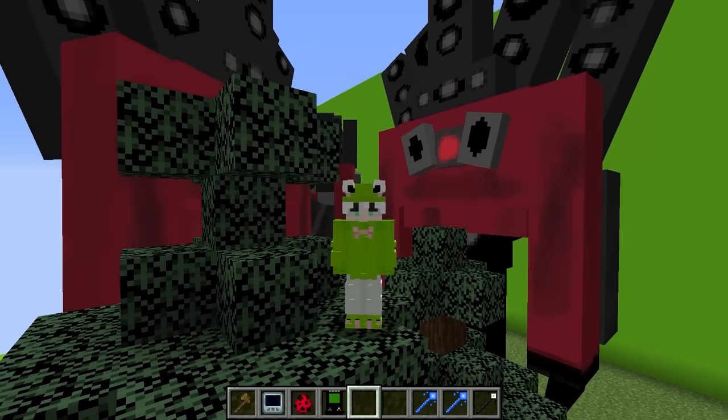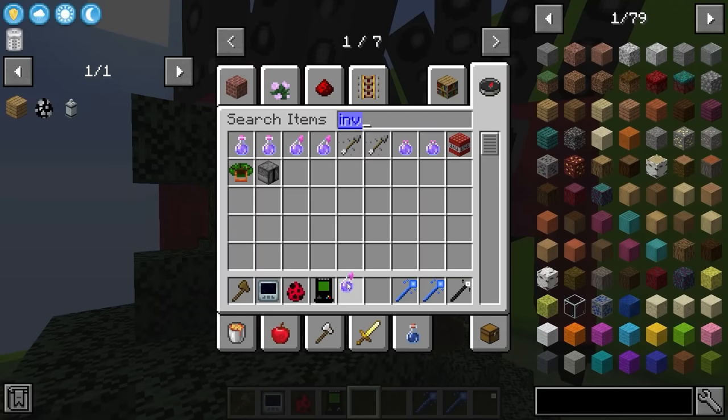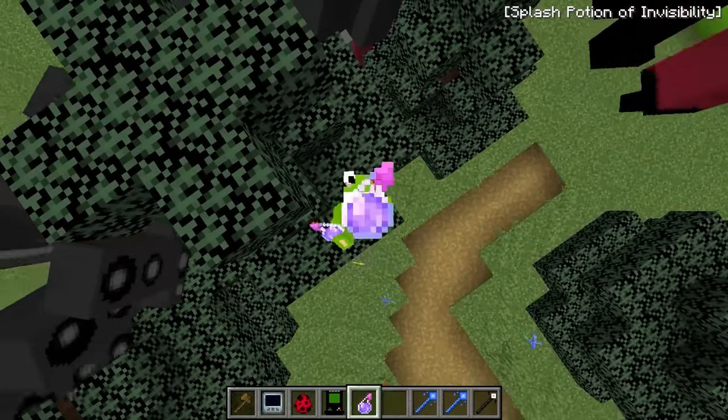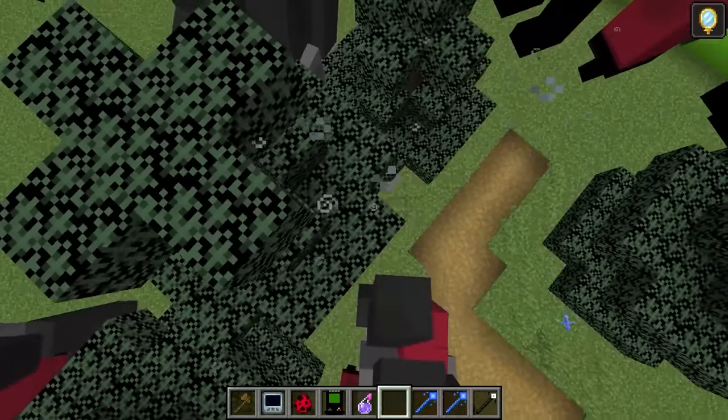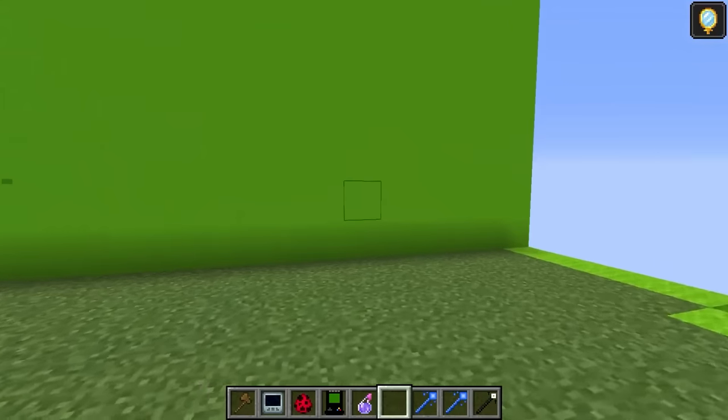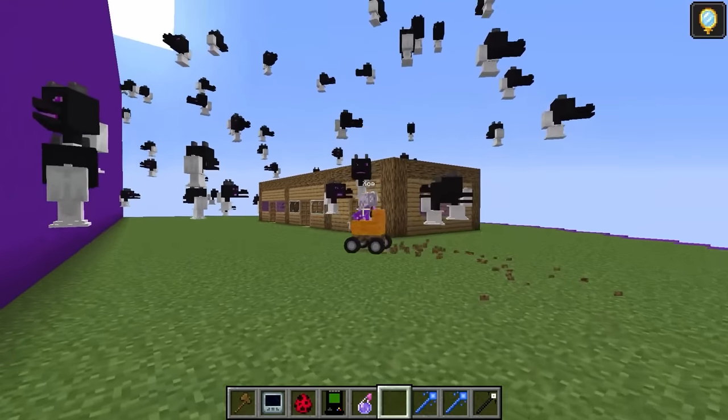But of course, I can't go over there looking like this. I'm gonna go ahead and grab an invisibility potion. So now if I just splash this on myself like this, I'll instantly turn invisible. Let's go. And since I'm invisible, Xoe won't be able to see me. So let's just sneak through the wall over to her side. And oh my gosh, guys, we're on Xoe's side.